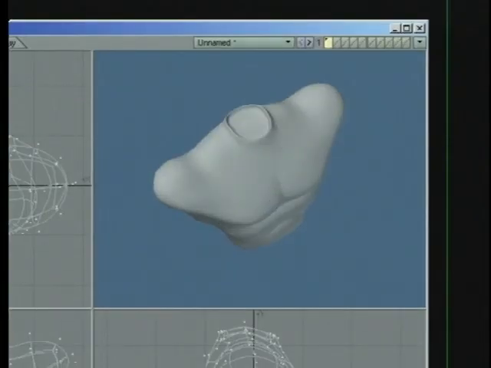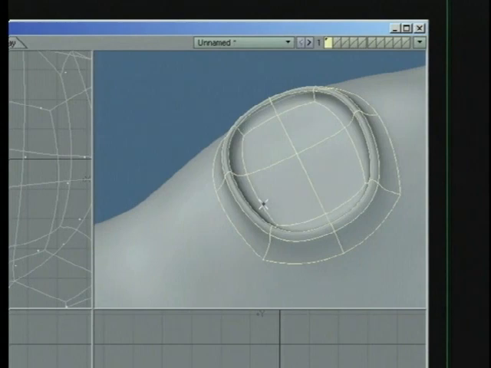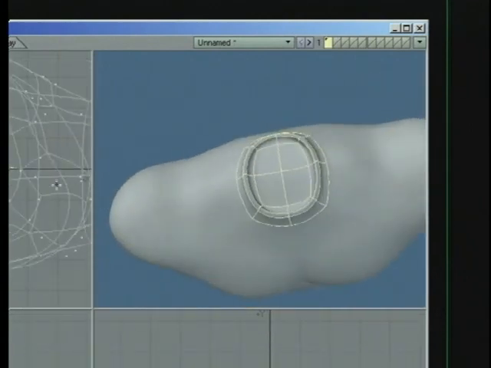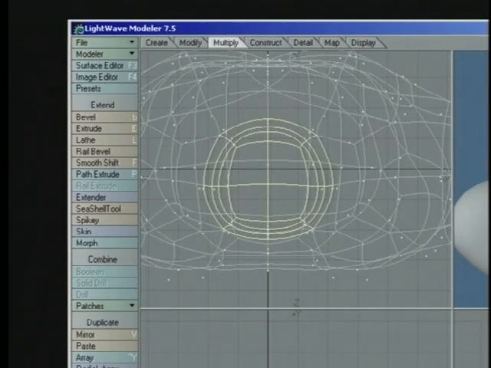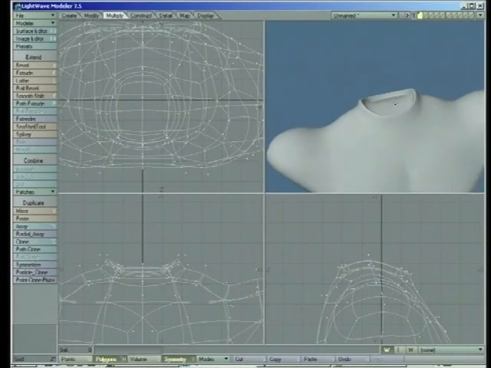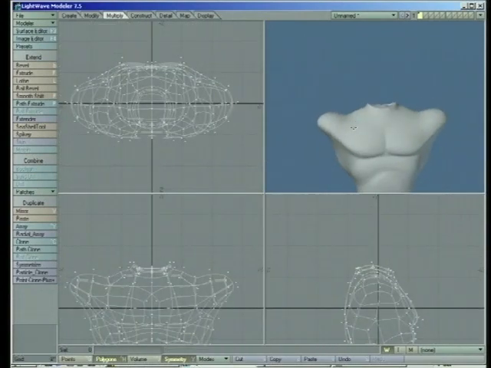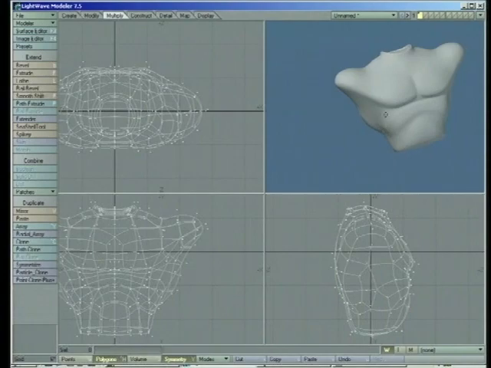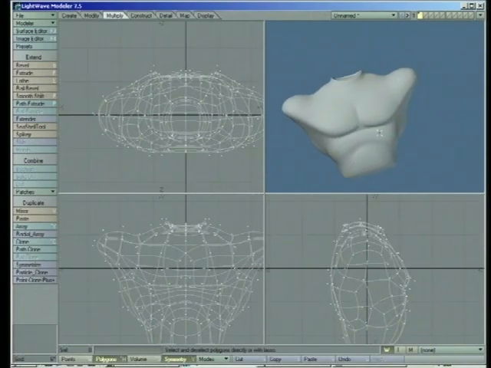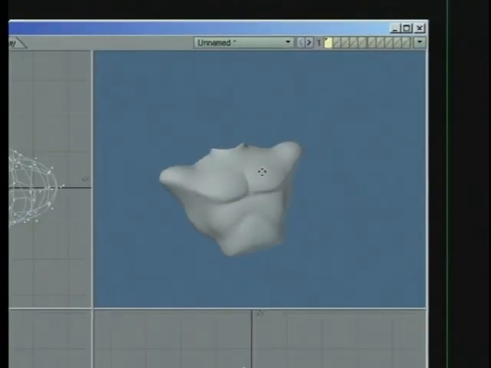And what I'm going to do is look at this geometry here and edit it slightly, but we're going to come back to it when we stick the head in, because we're going to have to maneuver these points around to fit snugly around the neck there. Let's take a look back a little bit here, see what we've got. Close to being done with the torso section. Let's just take a look at how it's comparing with the 2D art so far.